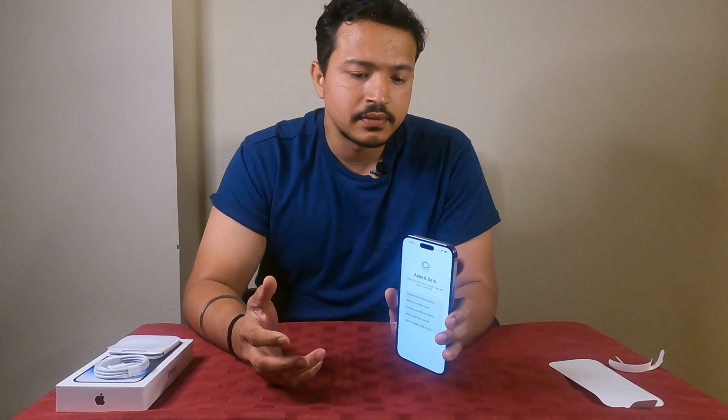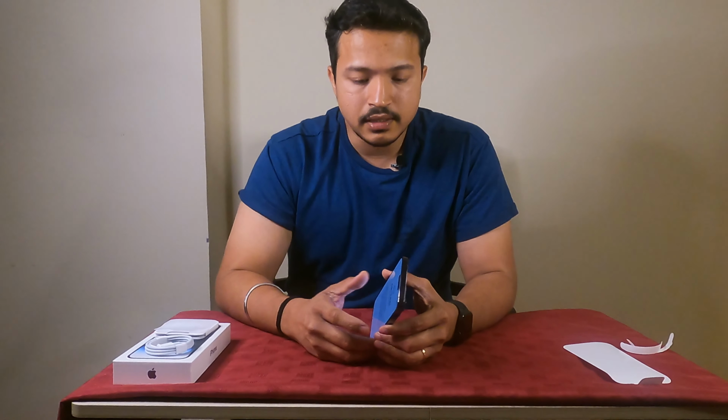A16 Bionic chip, it's the fastest iPhone processor ever. This phone is of 256 GB capacity, and it comes with 512 GB and up to 1 TB capacity.